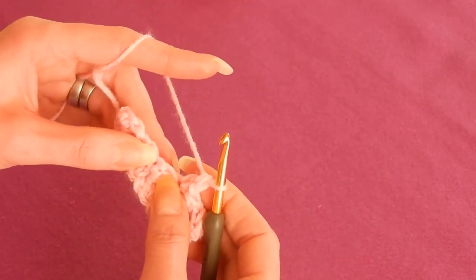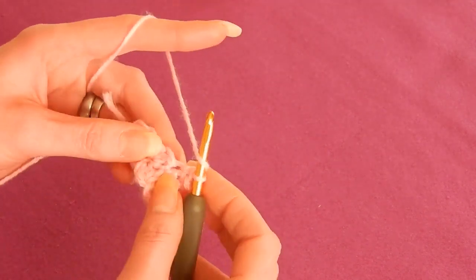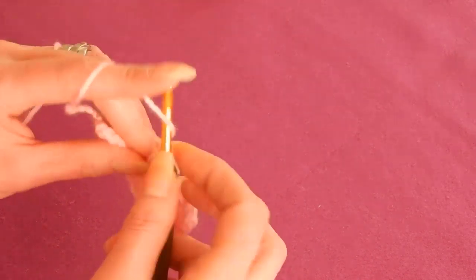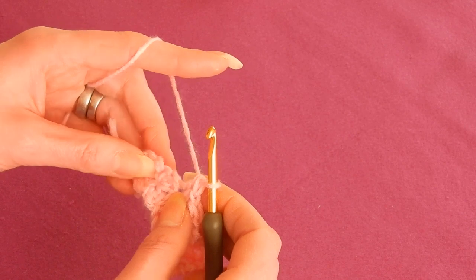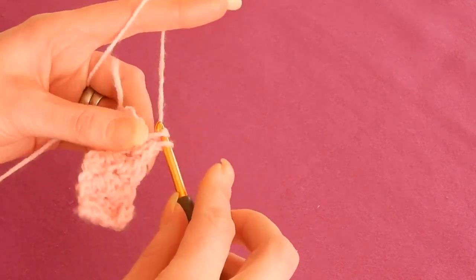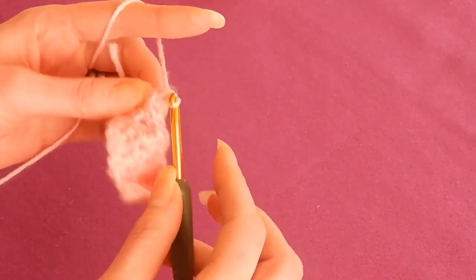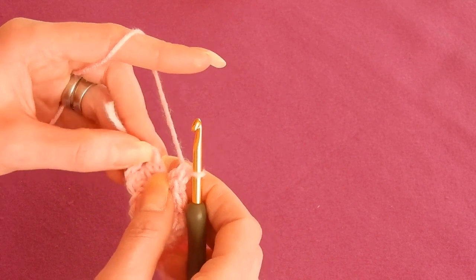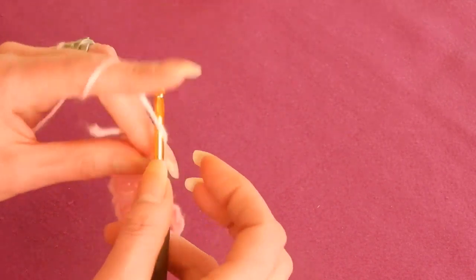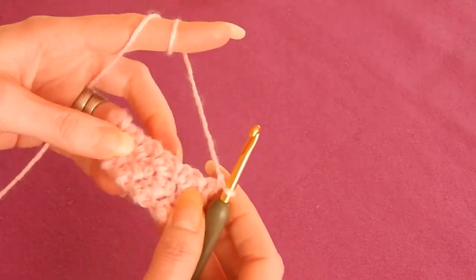We skip one stitch, and in the next we're gonna do the same, 1 single crochet, yarn over the hook, and we go back into the stitch and we do a double crochet. Skip one stitch, and in the next we're doing the same, 1 single crochet, and back again to do a double crochet. We skip one stitch, and in the last stitch we're doing only 1 single crochet, chain 1, and again the same thing. It's just 1 row repeat.